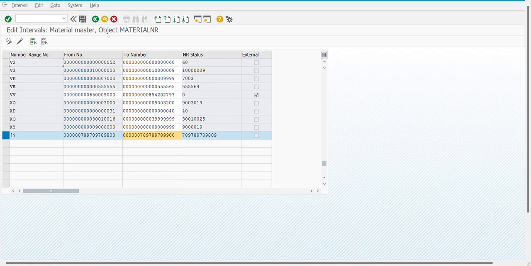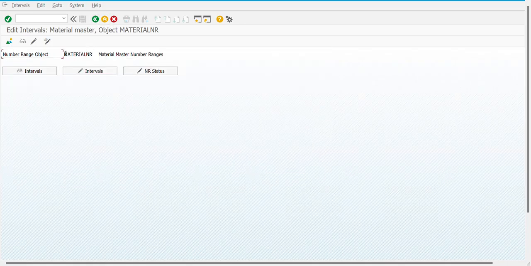Number ranges are filled here. If not, we can just provide a number range number here in the next field, and there is an option of selecting assign number ranges automatically, but that option is not visible here. Let me check and go back.